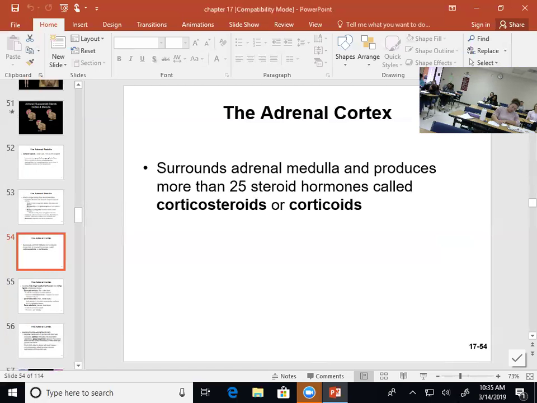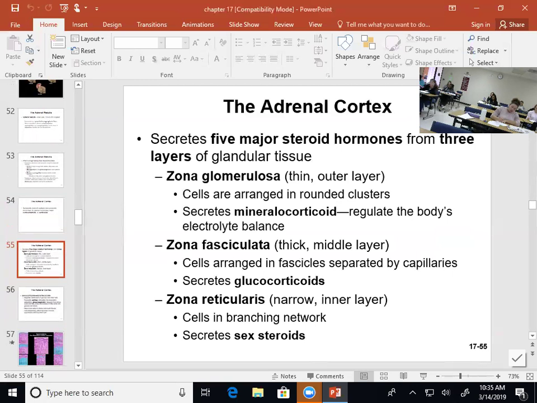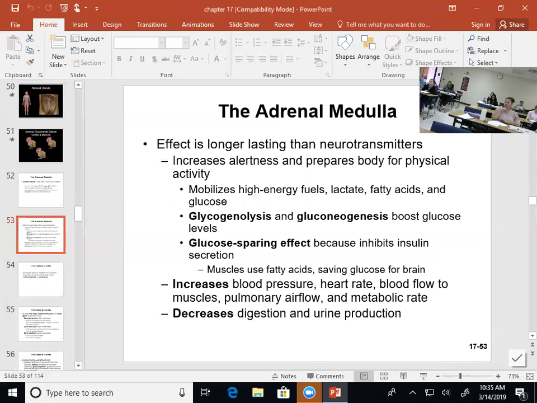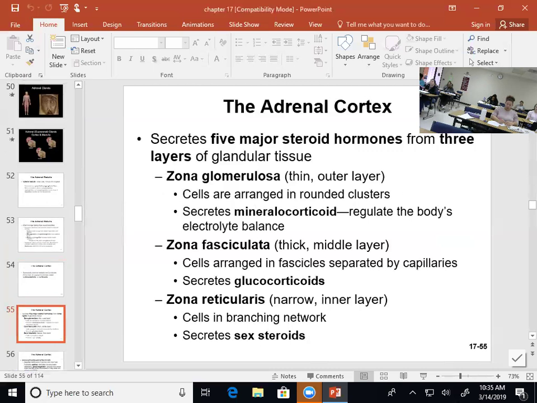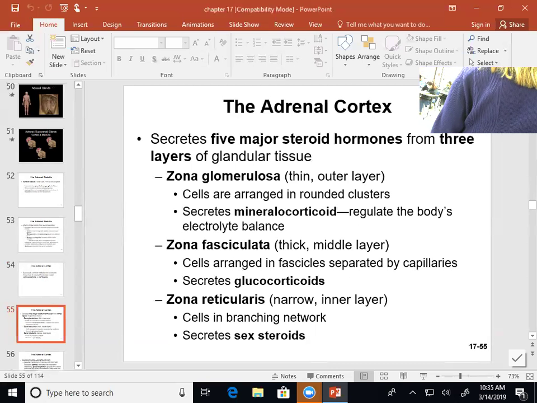I also want you to know about one that is actually called cortisol. Y'all have heard of cortisol, haven't you? Cortisol is going to be released from the adrenal cortex, from the adrenal glands, in times of stress. We said this is when the adrenal glands get stimulated, don't they? So in times of stress it's going to be released, because, by the way, cortisol gets released on a daily basis in a normal life.